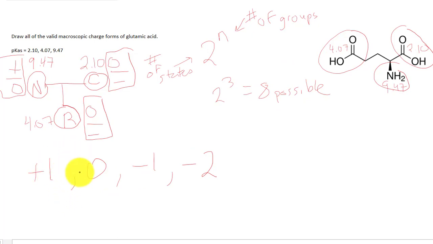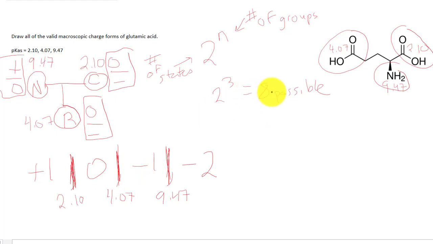Now, these charge states will flip as you pass through pKa's. And so I like to think about walls here that we cross. And underneath those commas that I drew, or under the walls, I'll put the sequential pKa's of the compound. And 9.47. And as we change our pH, we're going to switch from one state to the other. And this is going to be really helpful when we're drawing out our different charged forms.